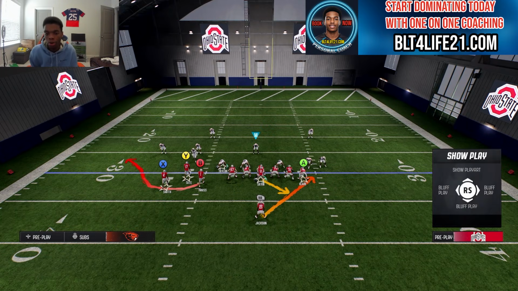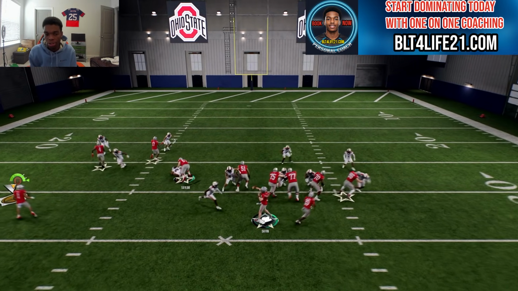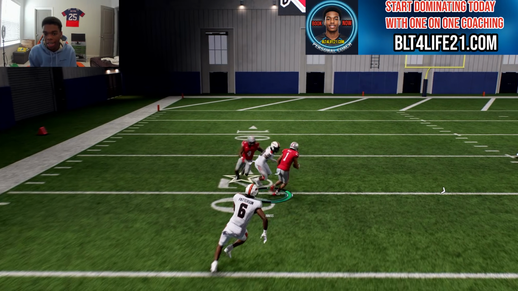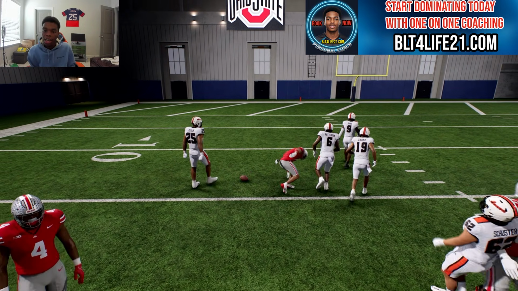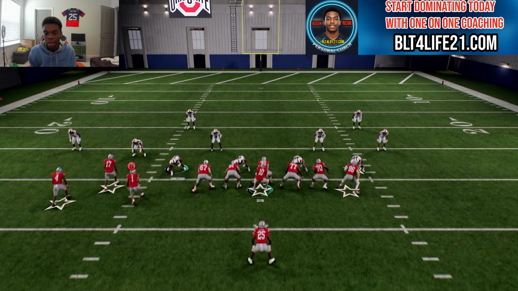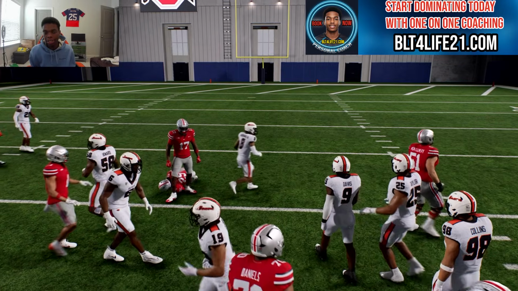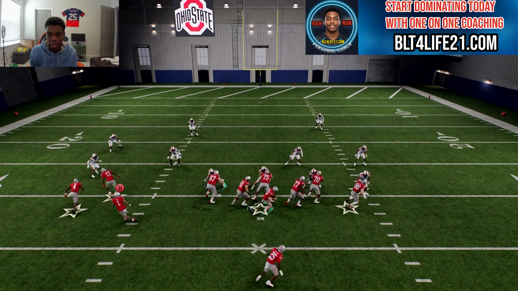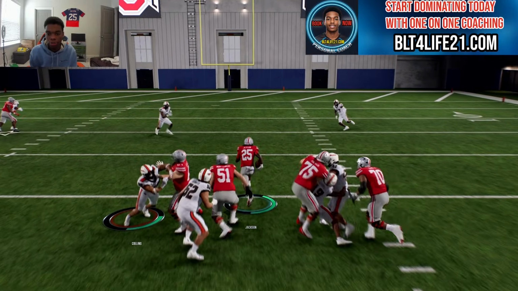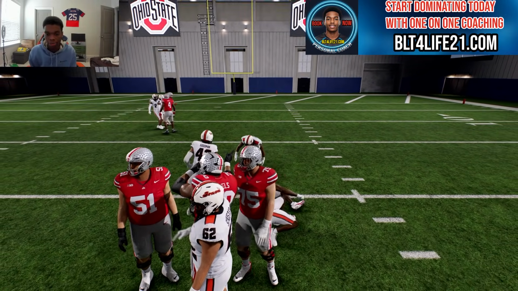It's going to be, again, very hard for them to defend. Now, you have to read the defense, read the look. Right here, I'm probably just going to check this ball down to this guy. That defender takes a horrible pursuit angle, and we're able to turn that into a big gain. So it's all from play to play. Right here, we have a lane, try to cut that back, and we're able to pick up like 7 yards. You can get the ball to the ball carrier very quickly with this stretch run, and oftentimes you're able to pick up good blocks and get to the second level of the defense very easily.